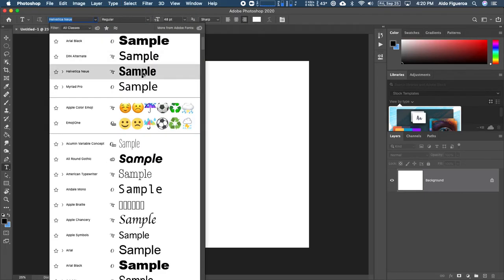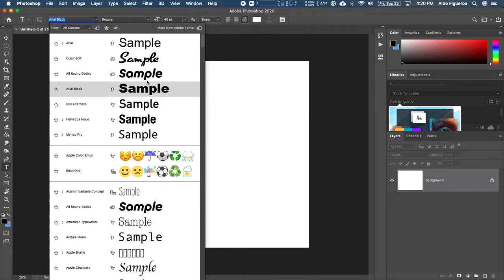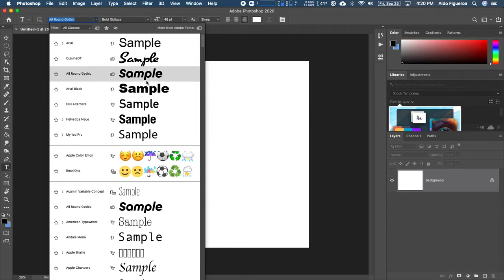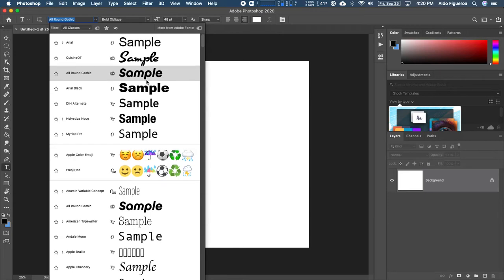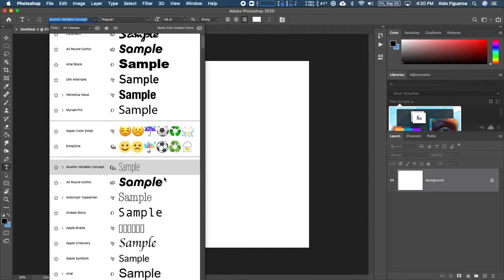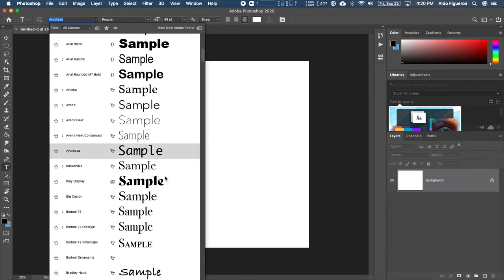And especially since I'm recording this, it's easier for you to be able to view it on your screen as well. But these are all the fonts that either come installed by default through the application, or it'll also show different fonts that you have installed. In a later video, I will show you how to install fonts. But right here, we're able to see what the fonts look like. And you could always select a font of your choice.